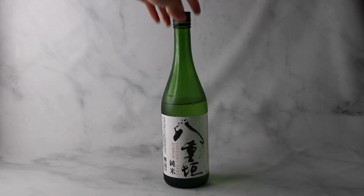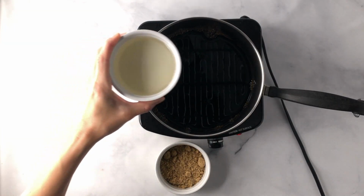Next, sake. Sake is a Japanese rice fermented alcohol-based drink. If you don't want to cook with alcohol, don't worry, you can leave this one out, but this also can be found in most grocery stores. And add the sake.